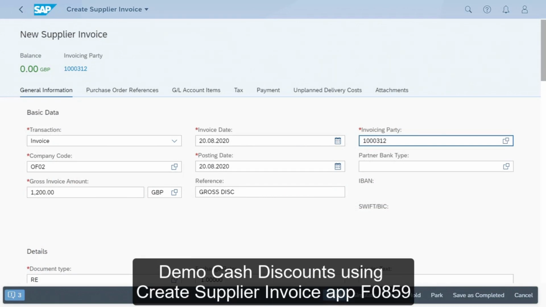Some countries have slightly different rules around whether tax or VAT is calculated before or after the discount has been deducted, and also whether sales tax is contained in the base amount for the discount calculation. This demo will be using a UK company code. In the UK, the VAT is calculated on the full amount, and if a discount is taken, then the VAT is adjusted when payment is made. However, there are two ways to post this based on document types.